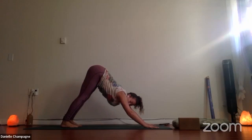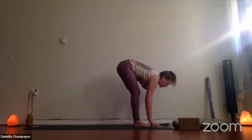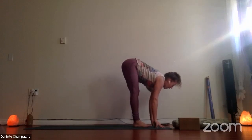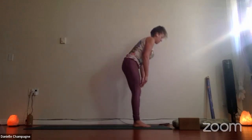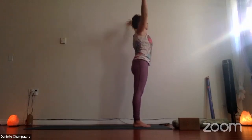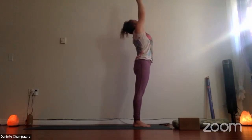Good. One more cycle. Bend the knees, look forward, hop or walk up to the hands. Flat back, inhale. Exhale, stand up. Inhale, circle the arms. Palms together, gaze to the hands.